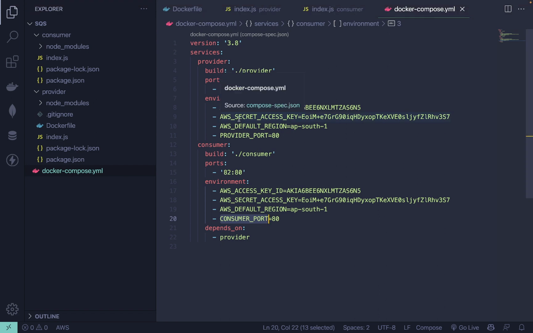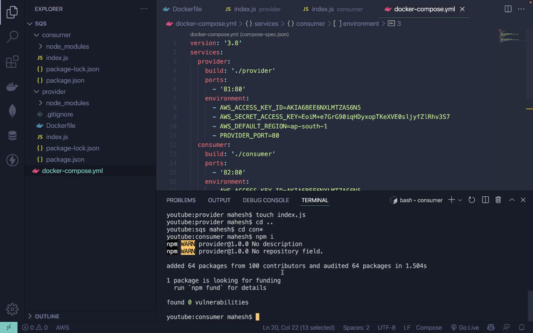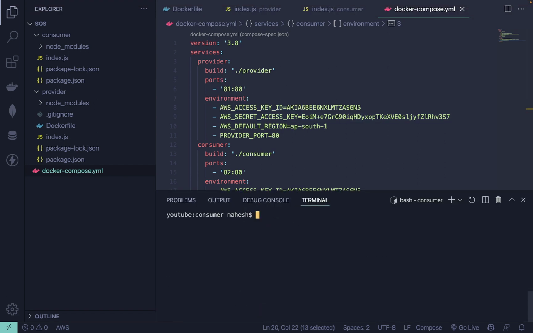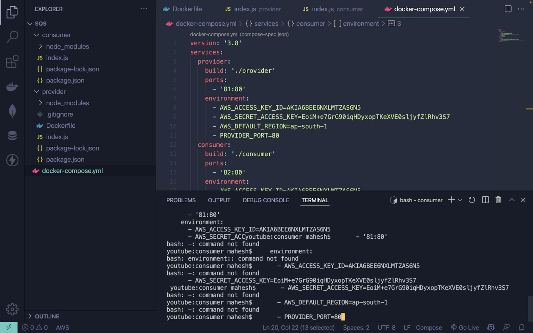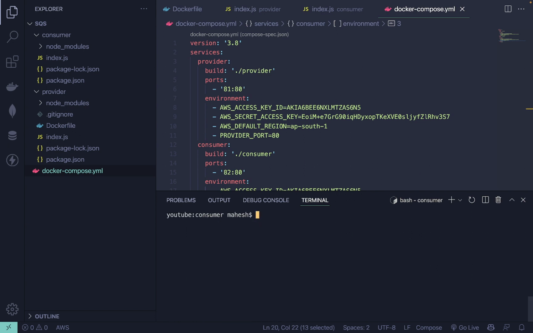So quickly open your terminal once again, and I hope I'm missing lots of things, but we'll see the errors. Okay, so what you can do is docker compose up. Can we do remove and rebuild?